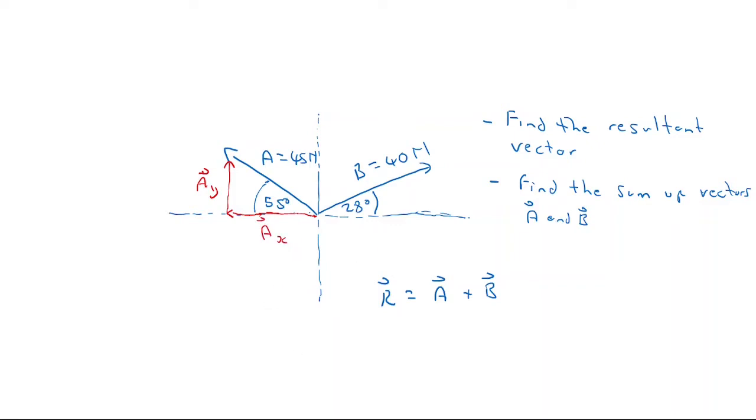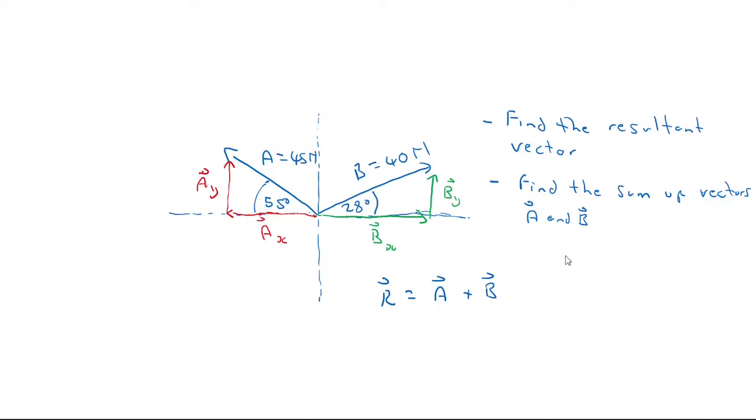Now the second vector, again you start at the tail of B. You go this way, and this is the x component. The y component will be here. So this is B y, and this is B x. Already I can say that both of these have components, and we have gone through how to find the magnitude of the x component and the y component in the previous video. We are just going to be applying this in this section. Once you master this, you can answer almost any question when it comes to vectors.